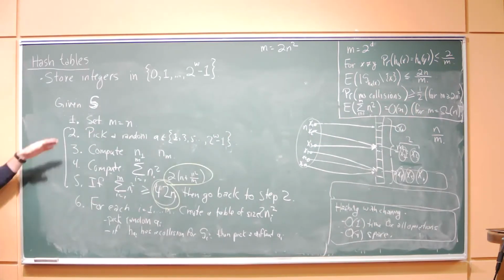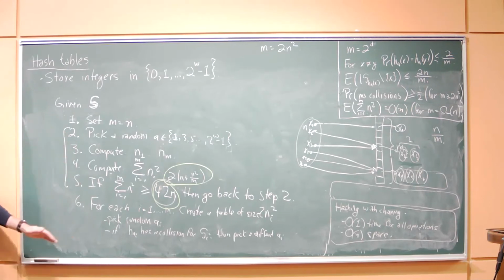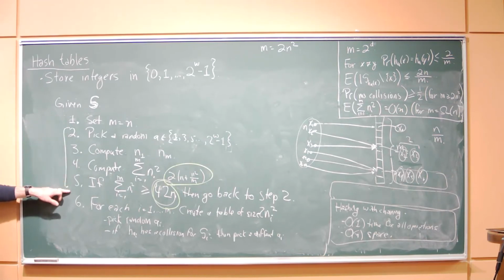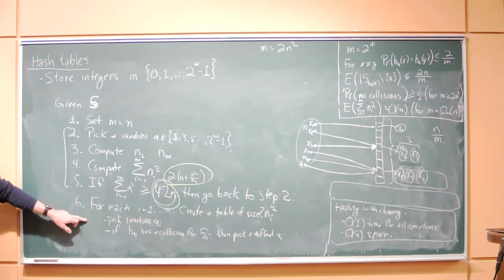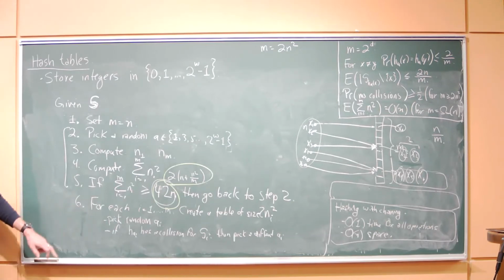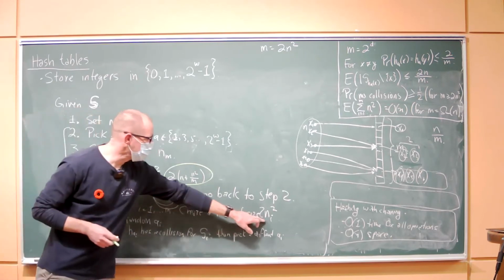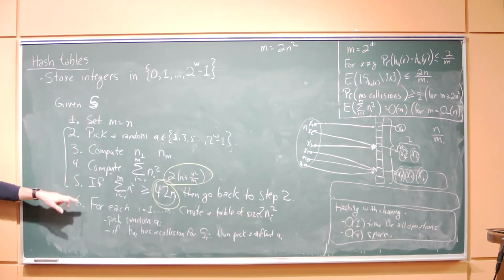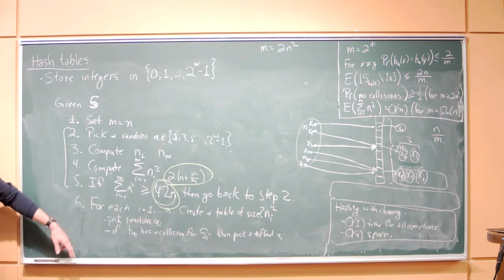And well, if you didn't have to do any of that trying again, then it's clear that this runs in linear time, right? I mean, all this stuff is easy. It's just loops. The part that was not obvious beforehand is that you have to create all these little tables of size 2ni squared. But by the time you get here, you've already guaranteed that the sum of 2ni squared is also only proportional to n. Yeah, and then you do this.